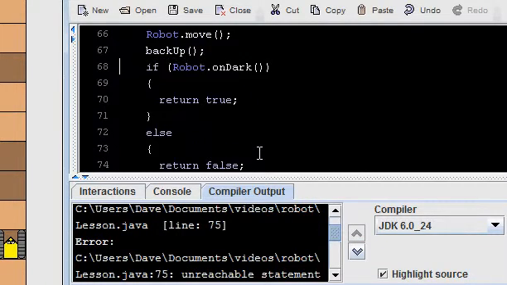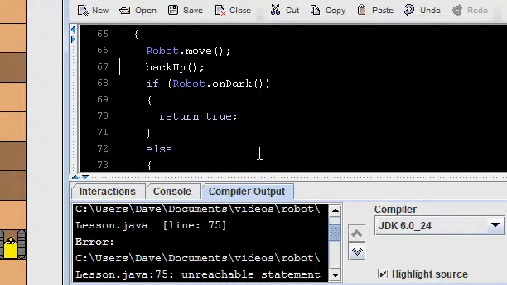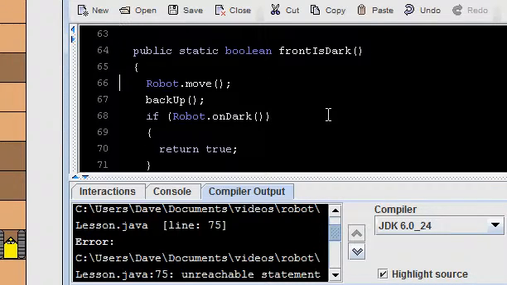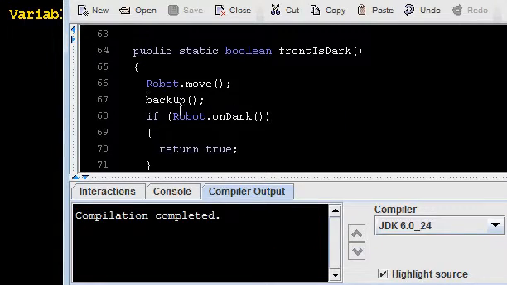What about if we put it here? Oh, and I should remind us, just in case we're still new to this, when I call a method, I always write the file name dot the method name, and the move method is in the robot file, and the onDark method is in the robot file, but the backup method is in the lesson file. That's the file I'm in right now. And because I'm calling a method in the same file, it is optional for me to actually specify the file name, so I can omit that like so, and that will sometimes make my code a little bit easier to read. I don't know, it's up to you. You can specify the file name everywhere if you choose, but I think you should know how to read code that doesn't have a file name.